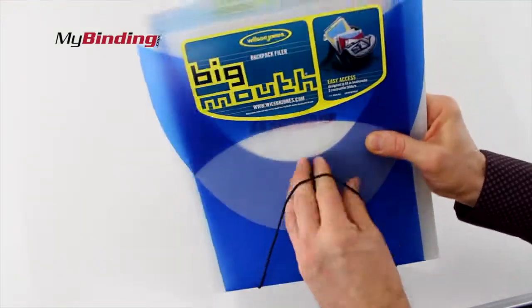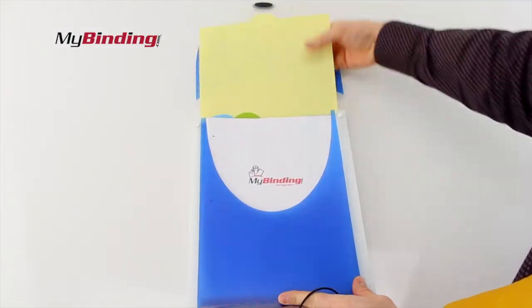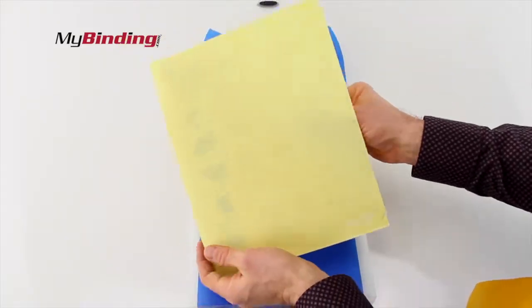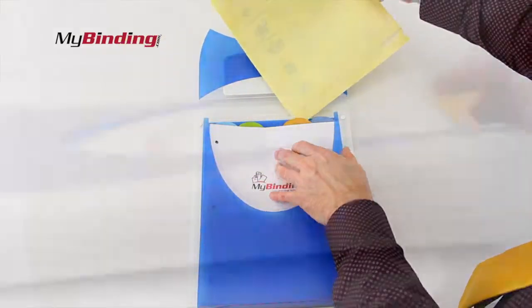Each of these little tabs can be easily written on and identified, and the tabs themselves remove and are a pocket just by themselves, holding in individual pieces to keep them separated.